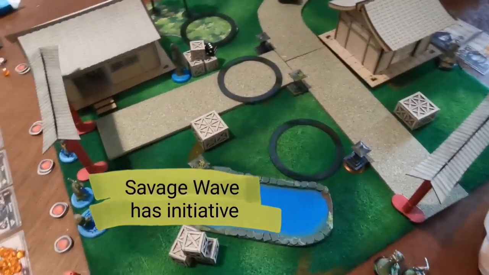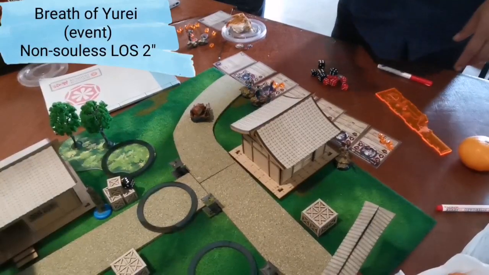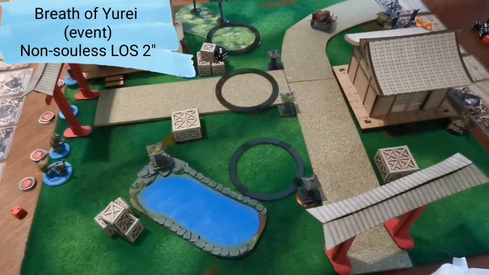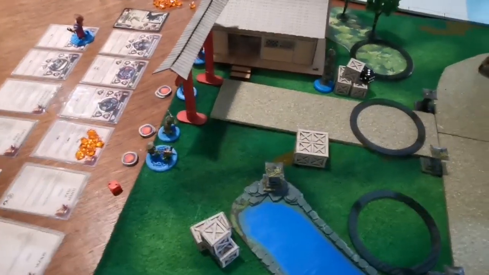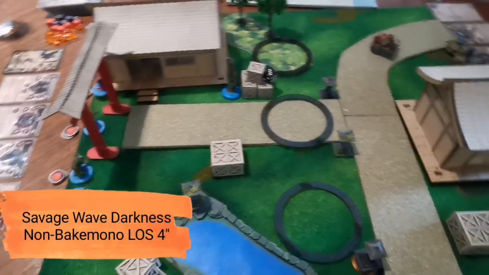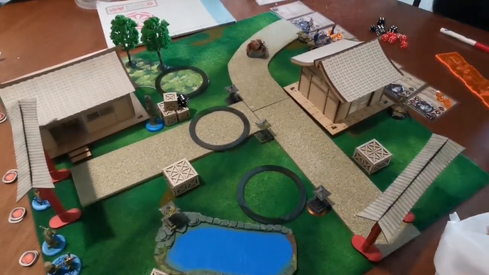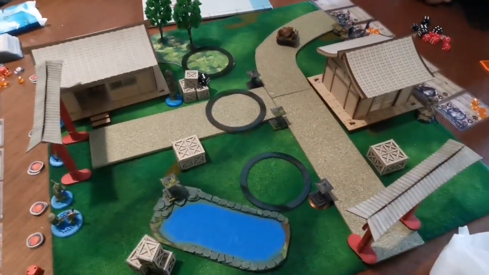She goes first. Breath is in effect, so the line of sight for anything with a soul and without sixth sense is 2 inches for turn 1 and probably turn 2. Breath of Yure. And darkness is also in play because she's playing Thousand Eyes, so for me it's 4 inches. Everyone is inside the foggy terrain. Foggy and dark. Okay, so we'll make their opening moves and then we will come back.